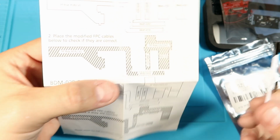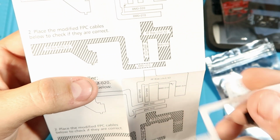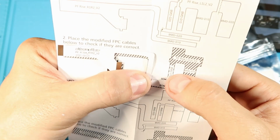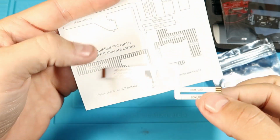So this shows you what it's going to look like if you had the 1.0 edition, this is what your ribbon cable is going to look like after you cut it. So you can put it up there and you'll see that you have to cut this spot off. If you had the 2.0, you're going to cut off the 1.